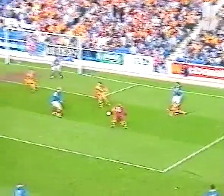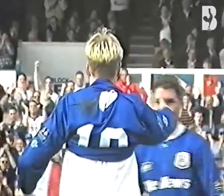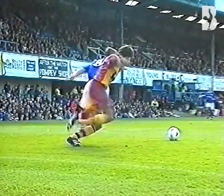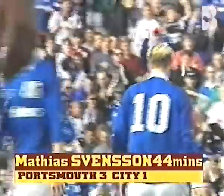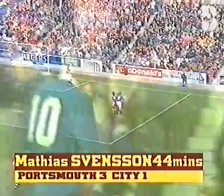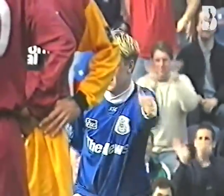Here's Bradbury in the box again. This time he sets up Svensson, and Mattias Svensson lashes it into the net, and Svensson gets his shirt out. He knows he's live on Swedish television. And here he scores a goal for all the parents back at home. 2 minutes to go to half-time. He said he'd score, he has, and we misled you about the substitution because it's Fitzroy Simpson who's taken off. Here's Svensson. He only had half a yard, he smacked it into the net.